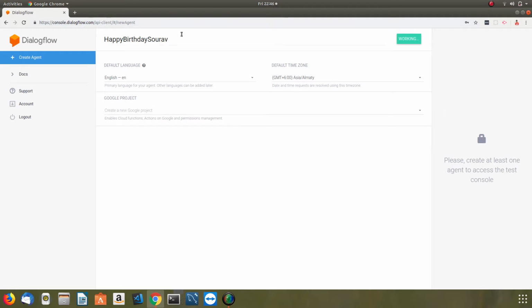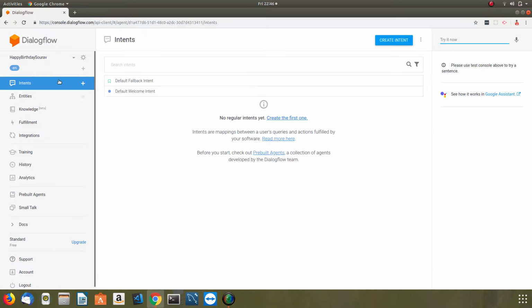As we create our agent, it is going to redirect me back, and several links are going to become active. You will see it soon. I think my internet is slow, that is the reason you are unable to see. Yeah, as soon as it has created the agent, several links became active here. We don't have to see every link, just intents, and for now we will see the fulfillment and the integration. Maybe in future I'm going to give you ideas about every link present here, but right now I'm going to give you an idea about the intents, fulfillment and integration.